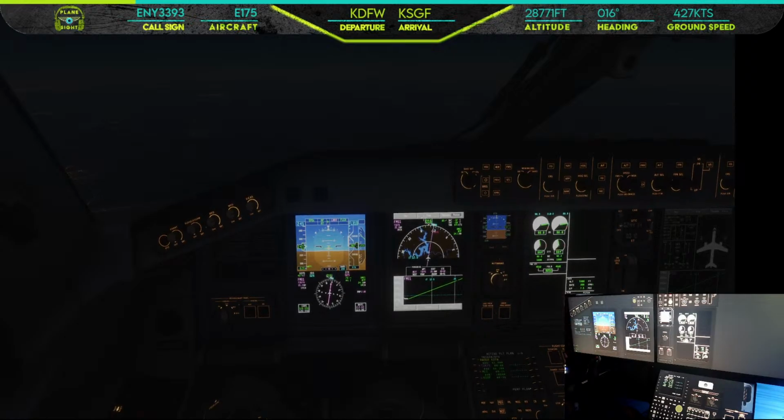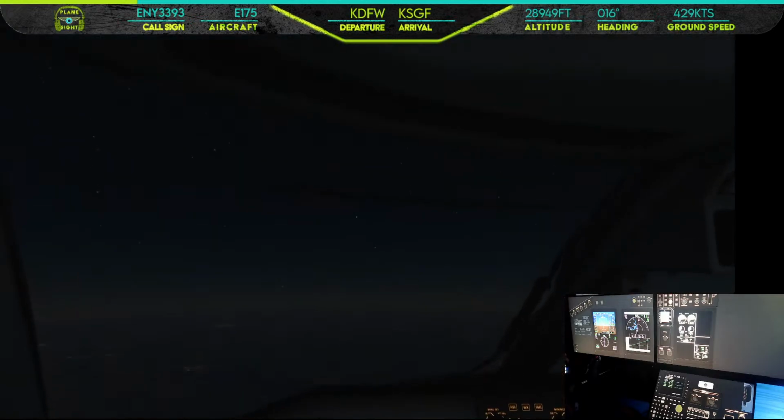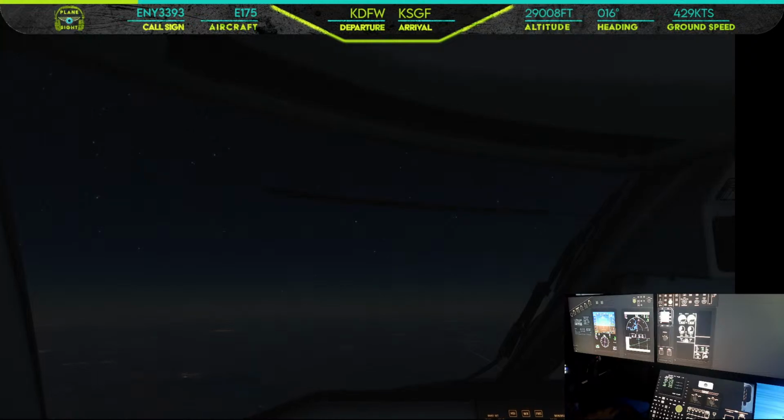I pop out 1, 2, 3, 4, 5. That's why in MSFS 2020 it was kind of stinky, because whenever we were flying and popped these panels out, it would hurt our FPS. That was a bit of the gripe we had with MSFS, but they seem to have fixed that, or at least it doesn't hurt as bad as it used to.